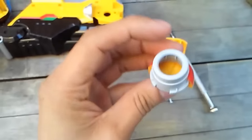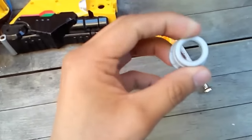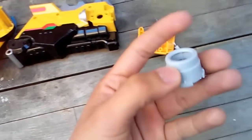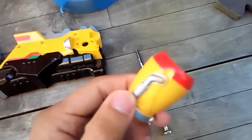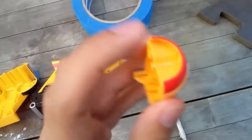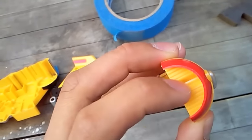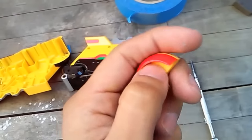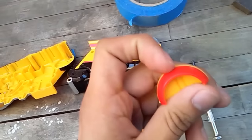And here you go, here's the little barrel. I think that's what it's called, but yeah, here it is. And this is what has to be painted silver. And I've gotta show you guys something else. This also has to be painted black. This inside piece has to be painted black, and I'll show you guys why.